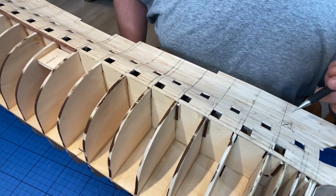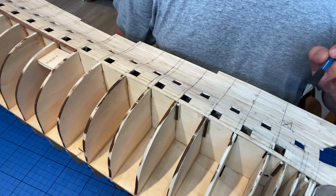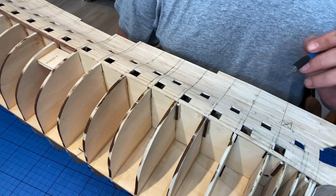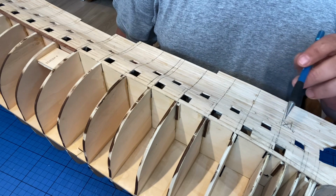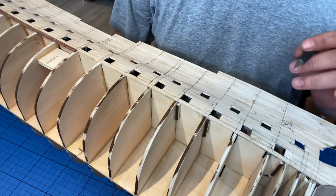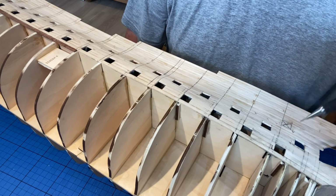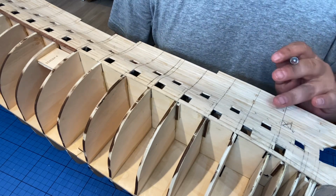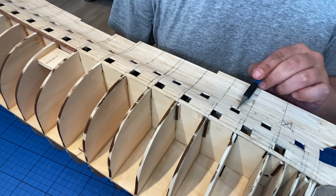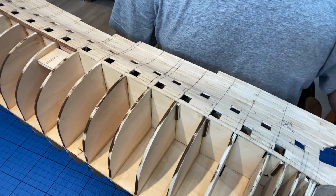So now you just need to do all the other ones, and then basically just drill and cut them, file them, and sand them. You do get some that are a little bit bigger or a little bit smaller, but try and get them as precise as you can. When you're going to line them, you can get some wood filler that has the same color and put a little bit of wood filler in the small crooked areas. It's not going to be noticeable.